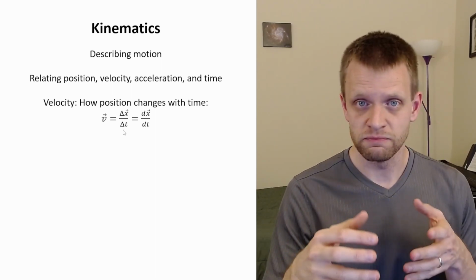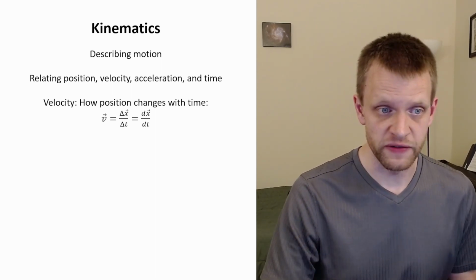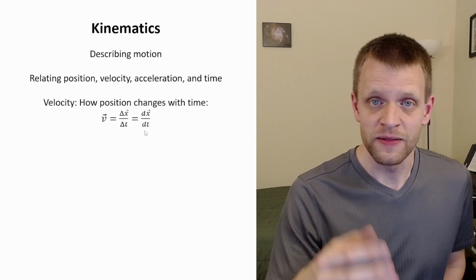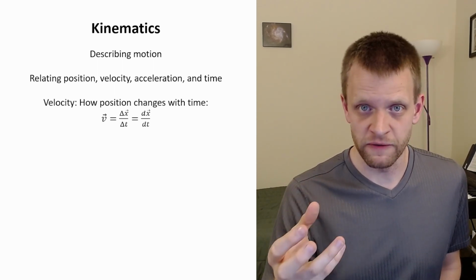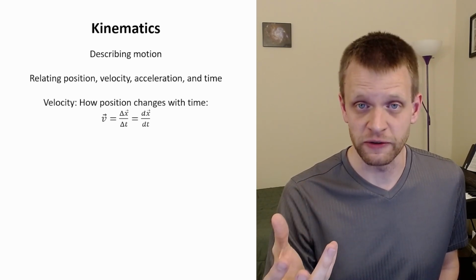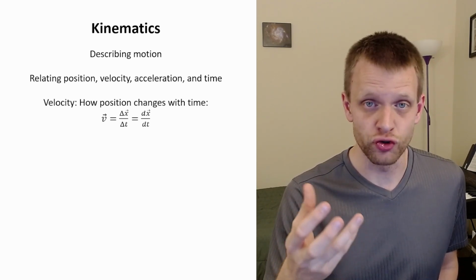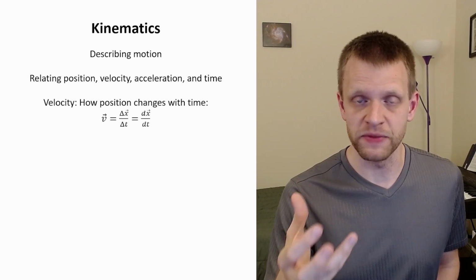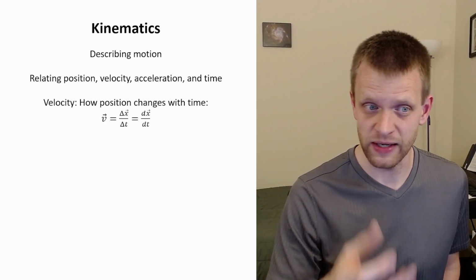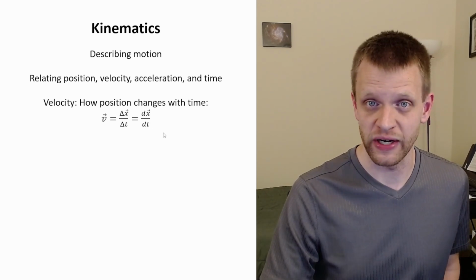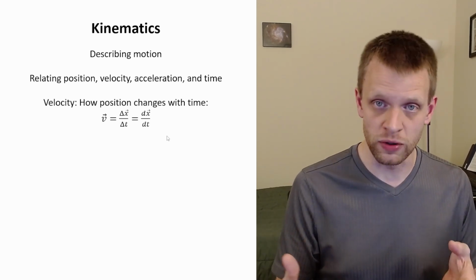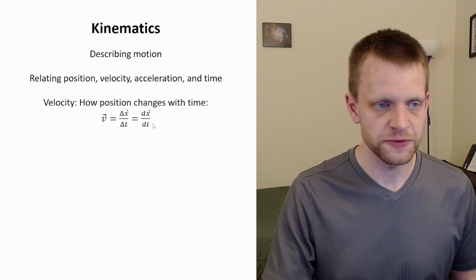If we go with the calculus version of this, we can say that the velocity would be if I took a time derivative of my position function. So again, derivatives talk about how something is changing with respect to something else. In this case, we're saying how is my position changing with respect to time. So we can use calculus as a tool to calculate these velocities.